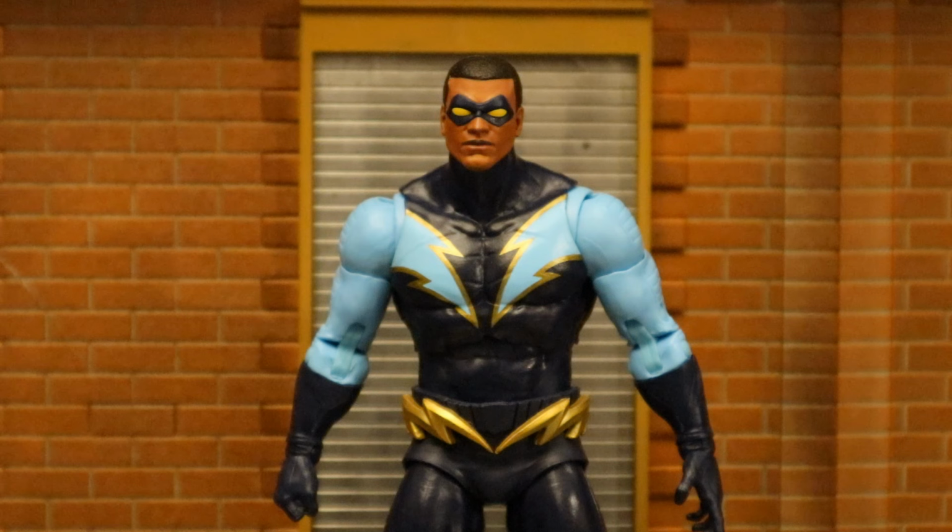Like I said, it's not even lazy. It's just stupid. Lazy would be reusing something that makes sense. This is lazy and stupid. Beyond that, I think the figure looks good. Paint job, excellent. I like his hair. I like the lightning on the outfit. I like the different shades of blue.